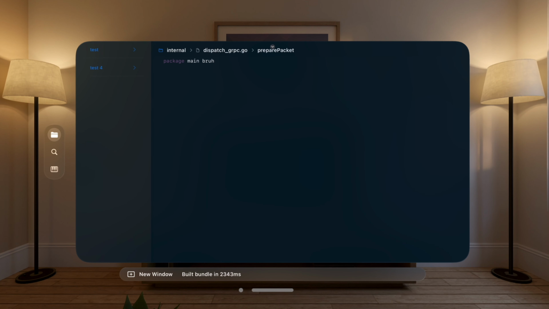Behold before you the latest version of my code editor for the Apple Vision Pro. As you can see, I made a few changes here and there, and I'll be honest, I didn't record any of those changes, even though I probably should have done that for this devlog, so I'll just have to act it out.